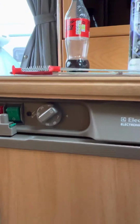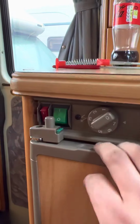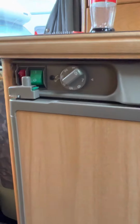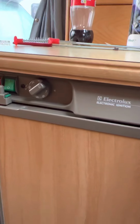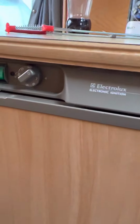If you want to use it on electric, you can do so on the left hand side here. So if you had a hookup cable plugged in, you click this green button just here, and after about 2 or 3 hours or so, you'll have a nice cold fridge. The 240 volt green switch and the gas are the 2 ways to get the fridge cold on their own. You can use them both at the same time as well, by the way, but it's not really necessary.